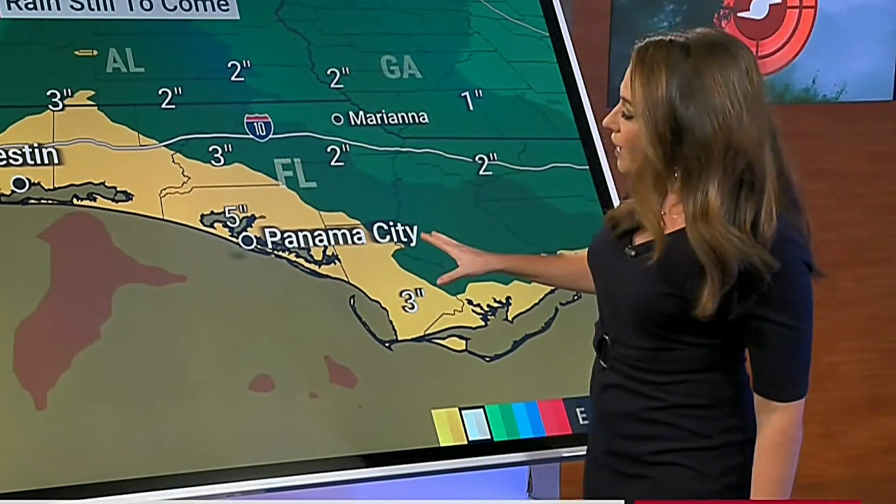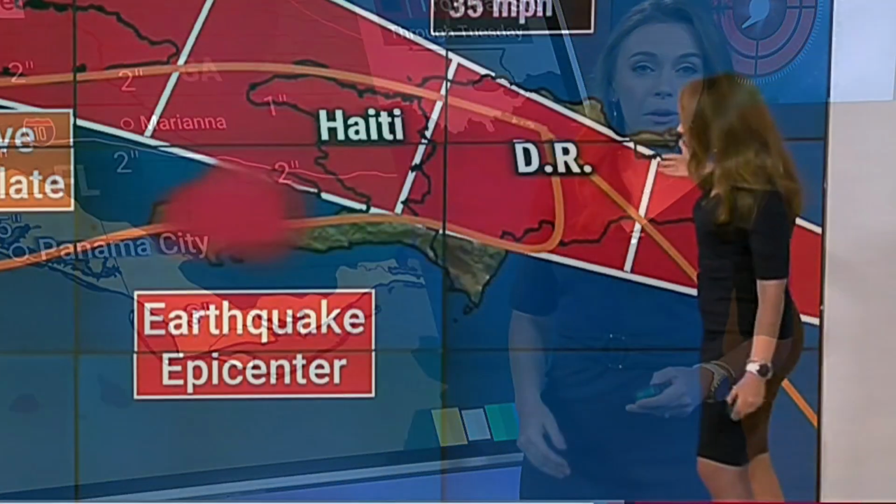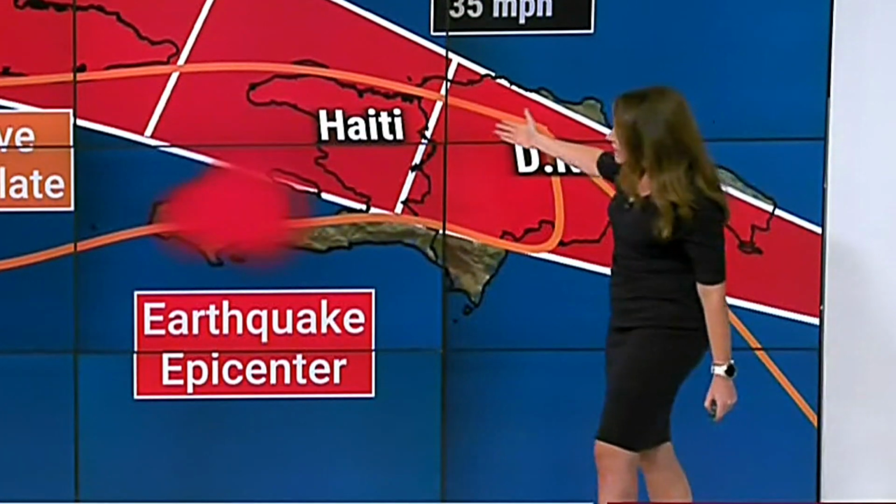So we could see anywhere from 3 to 5 inches of rain, but I would not be surprised if we see some locally over that, where we could see many of the very same hard-hit areas affected by Grace, although just the elevation of Hispaniola, some of the higher mountains, will keep the wind intensity in check, but it's not going to keep the water in check.